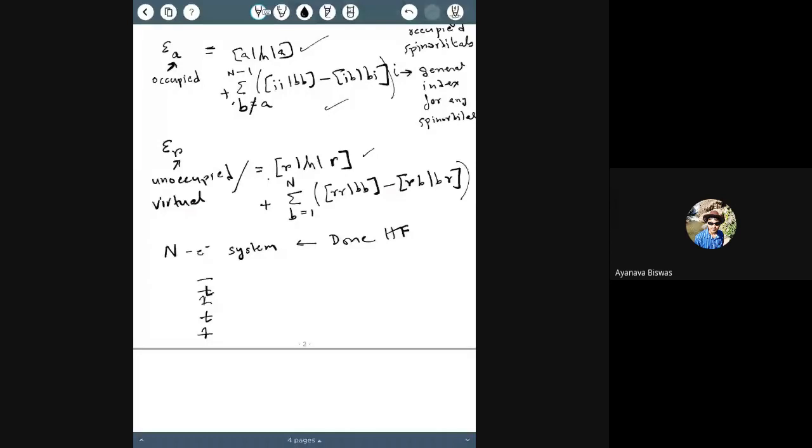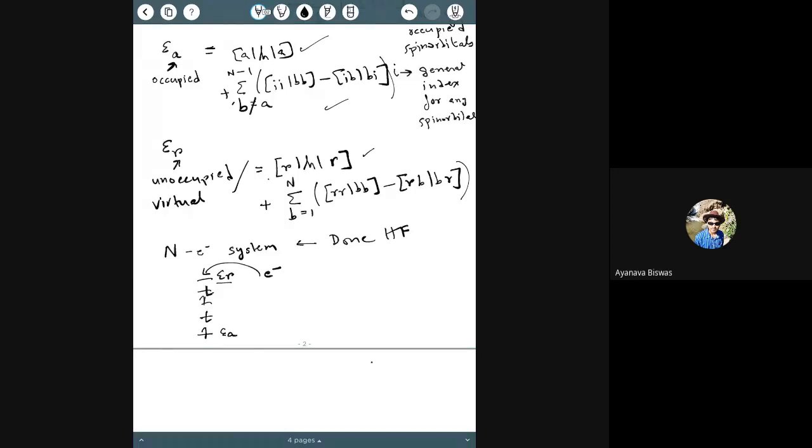Epsilon A is the actual energy of an electron in this system. But epsilon R is the energy that an electron would get if you put it in. So if you put in another electron, then the energy that it would get is epsilon R. Is the difference clear? If you move an electron from an occupied orbital to epsilon R, then it would have physically experienced repulsions from n minus 1 electrons. But the orbital energy of the empty orbital is not that energy, because it contains repulsions from all n electrons.